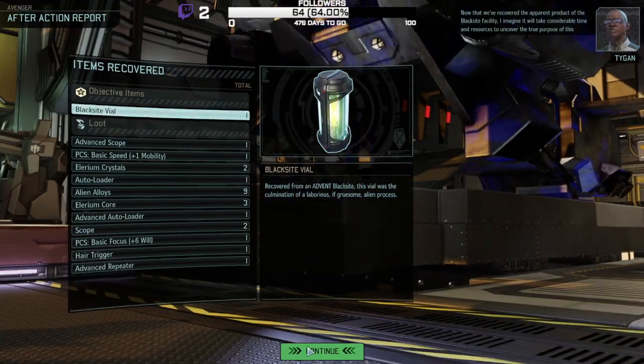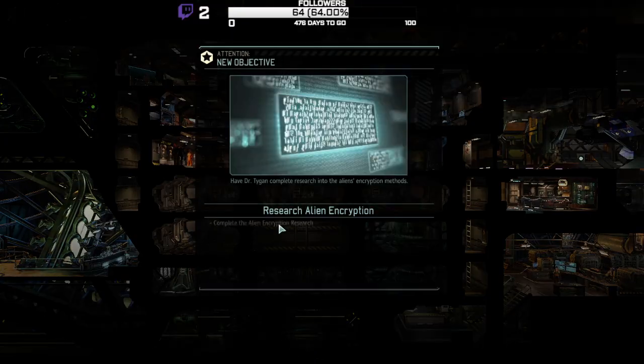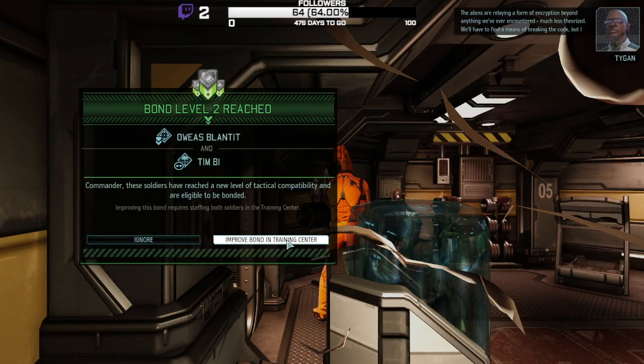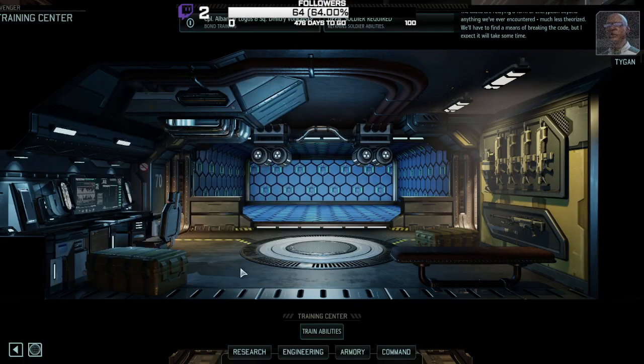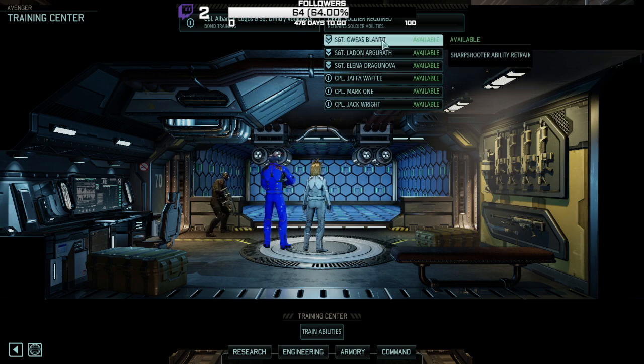The apparent product of the black site facility. I imagine it will take new objective added. Okay, a lot of shit. Aliens are relaying a form of encryption beyond anything we've ever encountered. We'll have to find a means of decoding. I expect it will take some time.